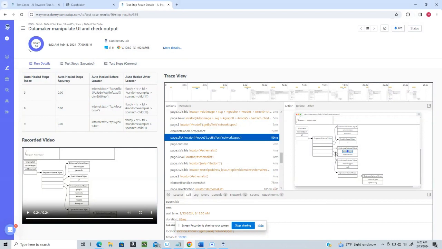These are things from my app itself, but they're meaningful to someone who's testing this because they're semantically related to the relationship for the data, whereas all of this information is just generic graphical object stuff. And that's not a bug in Context QA. That's not a fault of Context QA. That's because I've written an app that isn't very testable. So that's something to address in the app itself.